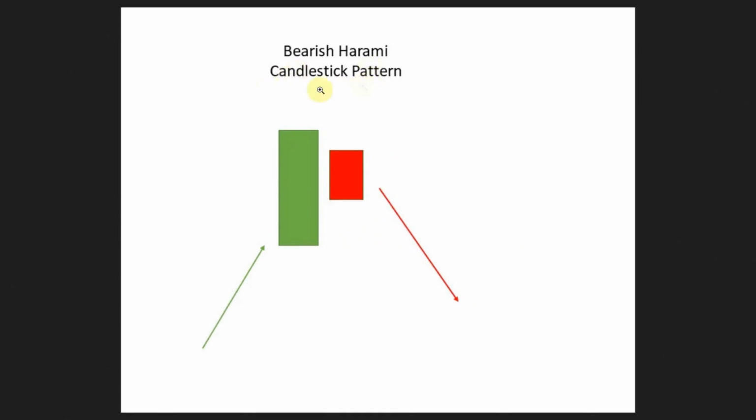The bearish harami is a multiple candlestick pattern which is formed after the uptrend indicating bearish reversal. It consists of two candlesticks, the first candlestick being a tall bullish candle and second being a small bearish candle which should be in the range of the first candlestick. The first bullish candle shows the continuation of the bullish trend and the second candle shows that the bears are back in the market.